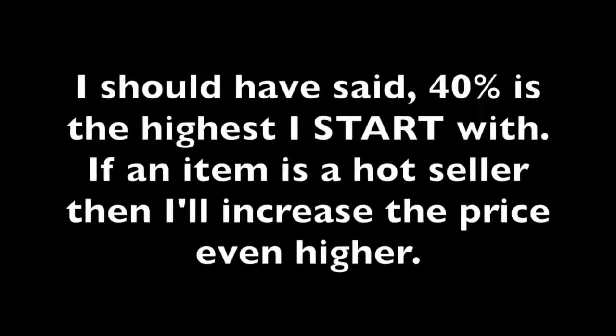This is exclusively for my UK listings, not for my US listings. So for my UK listings, the way I'm pricing now is if it's under £50, then the markup is 40%, which is the highest. And I should probably note as well that my average selling price is £45, so the majority of my sales fit into this category of a 40% markup when I look at it overall or on average.